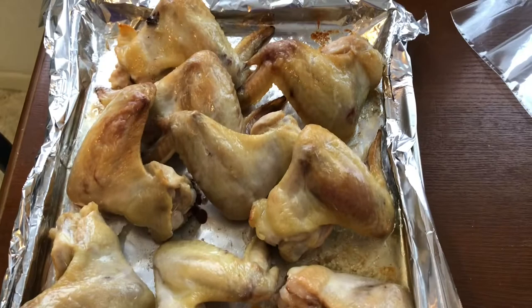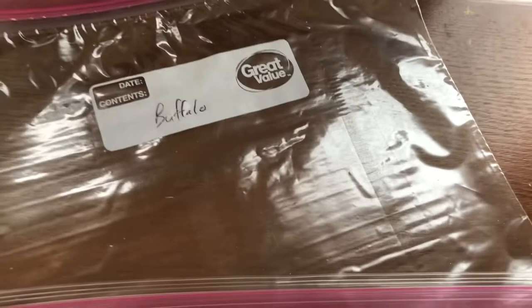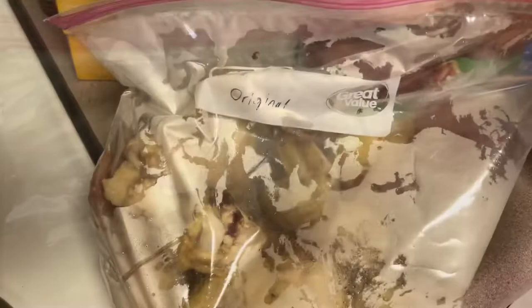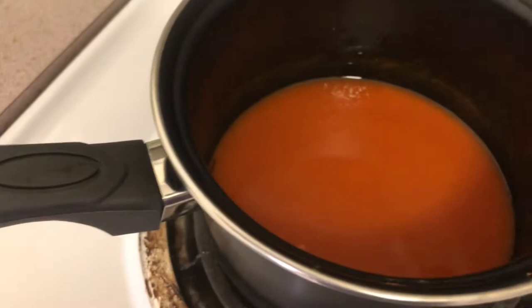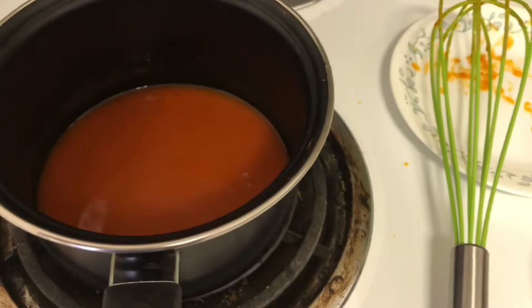Anyway. And because I had not thought this through with these monster wings, and I don't have a bowl big enough to toss them, I guess I'll just have to be creative, since I am from the generation of shake and bake, and I helped. So I have the original wings here. I have the original sauce here that's been simmering all this time. I just stirred it, so we should be good to go. So now I guess I'm just going to pour that into the wings and see what happens. I had not thought this through. It is clear now. Okay, so there's that.